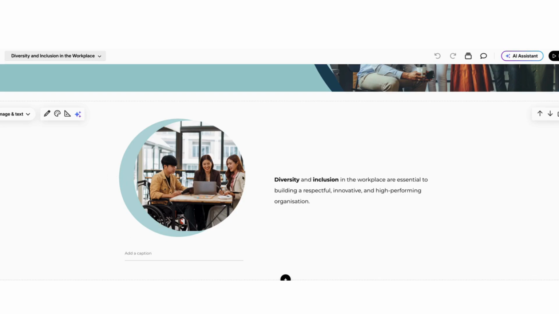Now this style of image I use for image and text. I'll use it within accordions, I'll use it within the quote. So consistency is key really. Pick a style and stick to it and apply that throughout the whole course so the learner knows that they're looking at the same course every time they're on a new section.